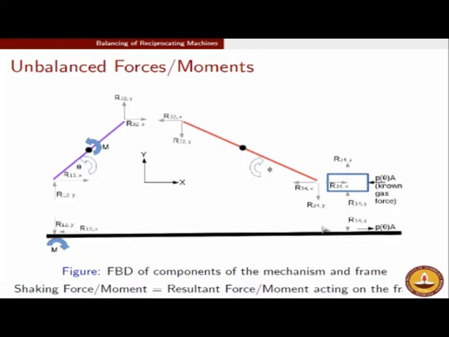At this stage, I wish to indicate that we have already attained our objective in the setup that we are living in, namely there is frictionless contact between the piston and the frame, and we have also taken a good flywheel which ensures that the crank is running at a constant speed. All these conditions have enabled us to determine the set of equations of motion which can possibly be solved on a computer, and with that all our forces are determined. Therefore at this stage we have a very happy situation where all the forces acting on the frame are known, and they are by definition the unbalanced forces acting on the frame.